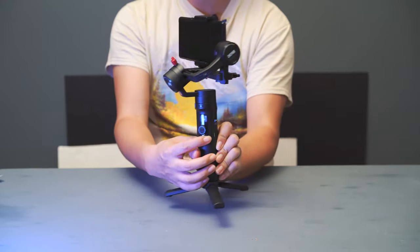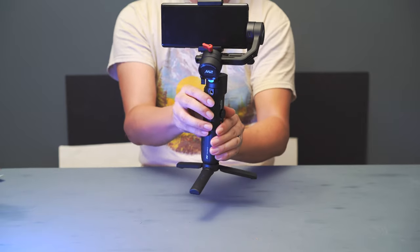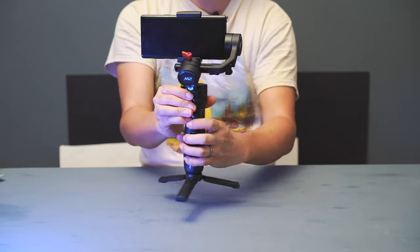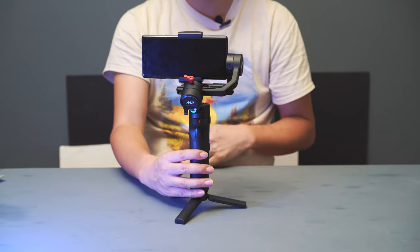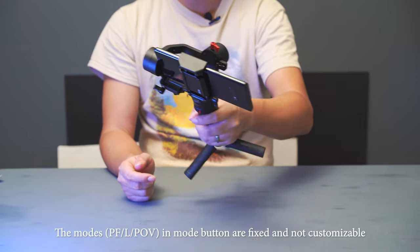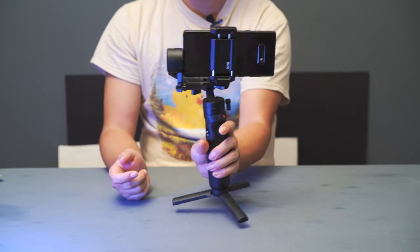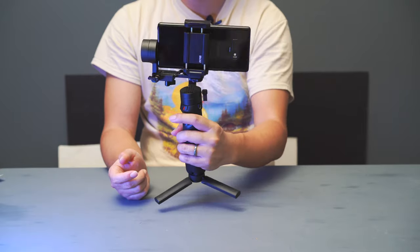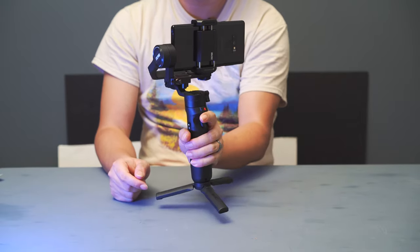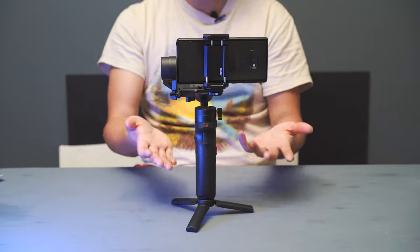If I press the mode button on the back, the next mode is actually the lock mode. So as you can see, the phone actually locked to the axis. It doesn't really move around regardless of where you move the phone. So that's the second mode by default in the mode button. And if I press to the third mode, it's POV, point of view mode. So in this mode, wherever you're pointing, the phone is gonna point as well. And it's gonna do it in a very quick motion. So wherever you point, the phone follows, okay? So that's POV mode. And if I press again, it goes back to pan follow, which only pans and doesn't rotate along the tilt axis, okay? And so that's all the three basic modes there are.